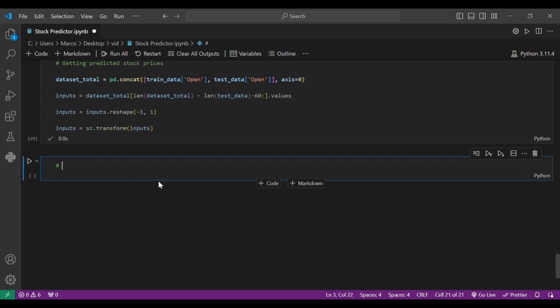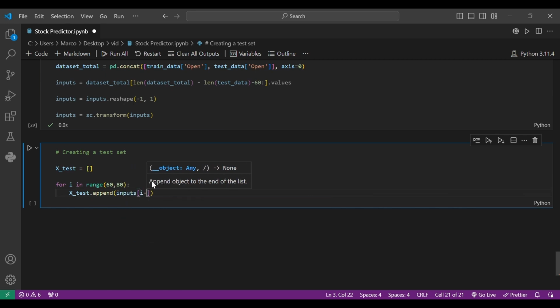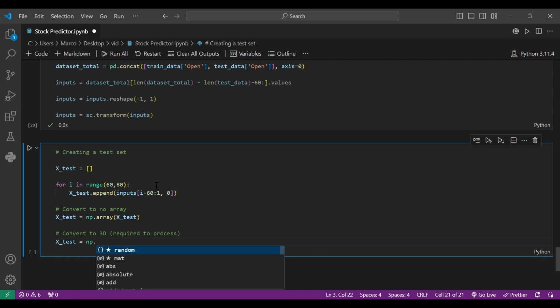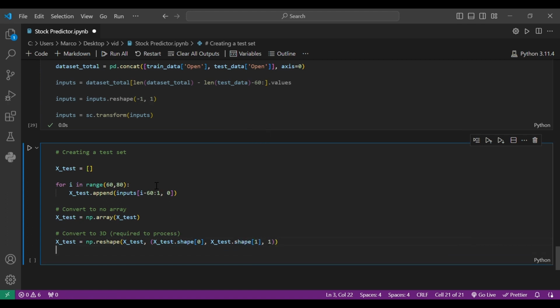Okay, so now we can finally create our test set. So what I have done until now, here we have done exactly what we had done earlier with our training data set, but of course this time we're just going to do the same for the test data set.